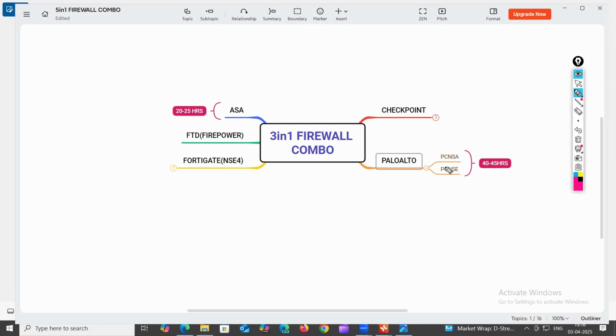And if you want to become expert level in the PAN operating system, that is called PCNSE. There you are going to learn one more product. In PCNSA you learn the Palo Alto firewall.